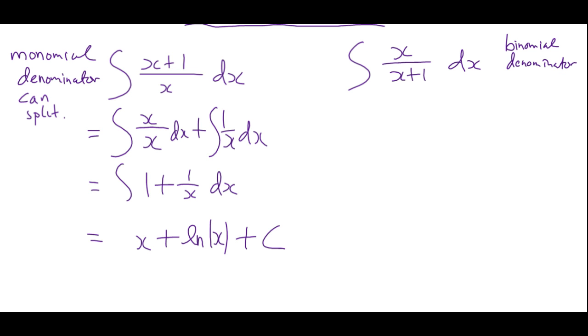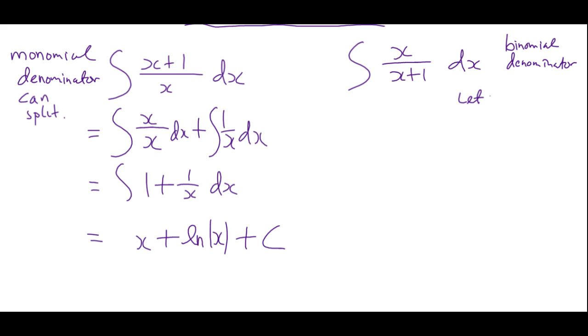So what could we do? What did we do yesterday? Use substitution. So what are we going to substitute for? Yeah, x plus 1, right? Because if we do that, then we can get a monomial in the denominator. We can always split up a monomial denominator and then integrate each individual term. It's a little bit tougher here, right? We can't split this up. It's like writing 7 over 8 or something, right? You can't split that up.